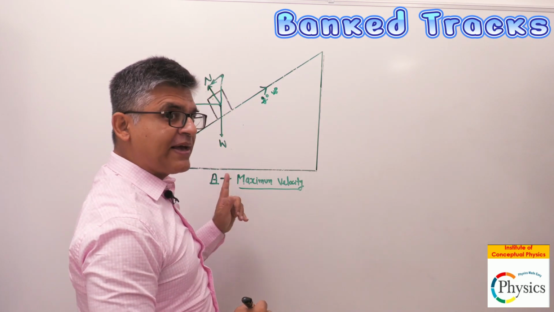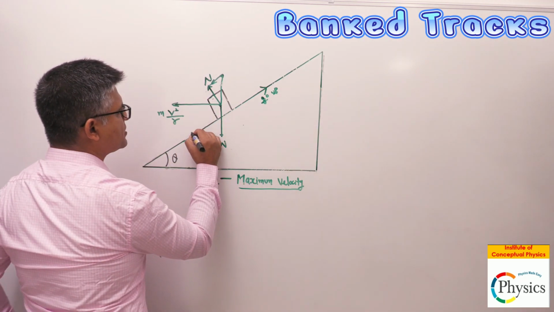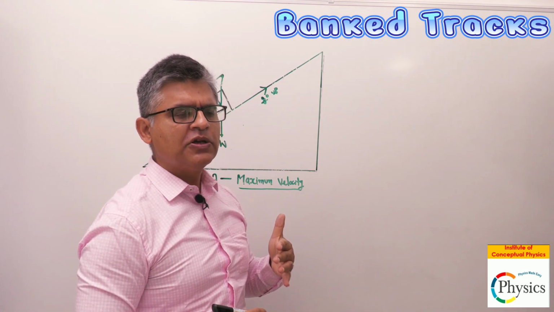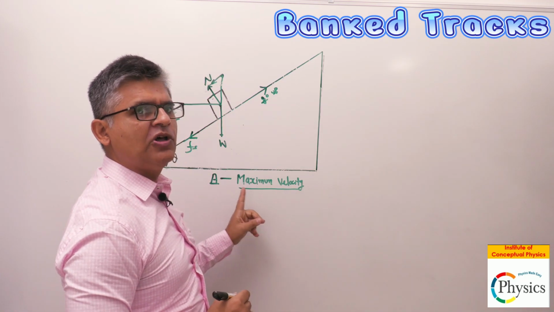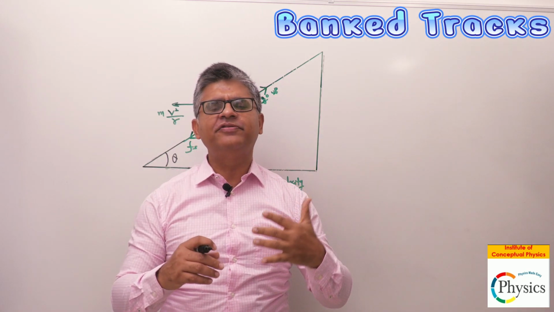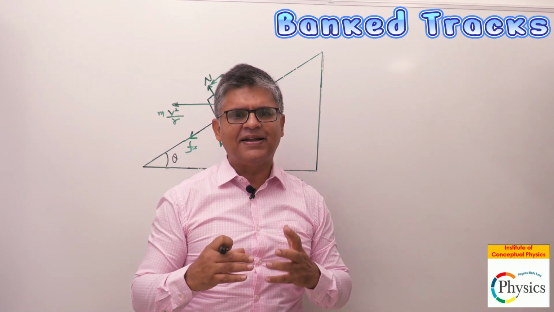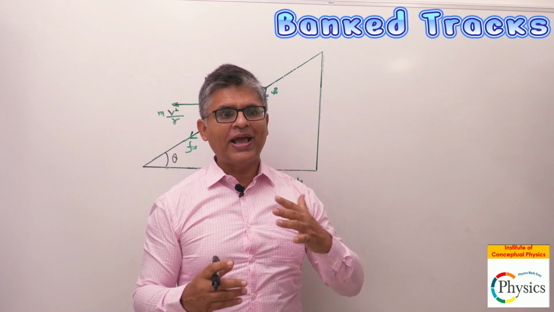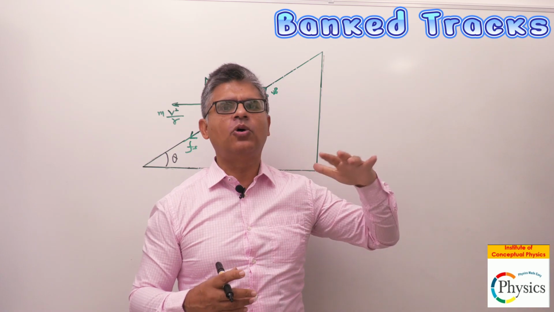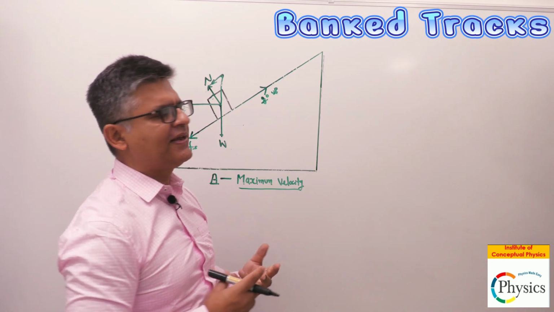So if you cross this maximum velocity on the banked curve, you will start going up, and therefore the frictional force will be downward. And this is static friction because you have not gone down, you're there. But if you cross this maximum velocity, you will start going up. And you can try this. If you are on a curve which is banked very nominally, you will get a sense that if you're going too fast, you are going upwards. You will get the feeling that beyond a particular speed, you can go upwards. Do not try this. This can be dangerous. But you can try this on your bicycle and all that.